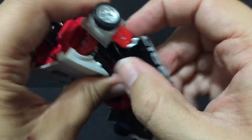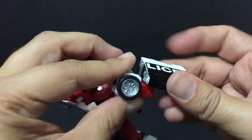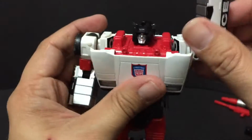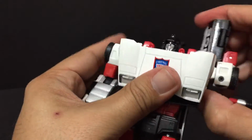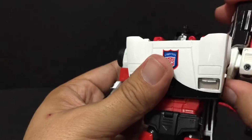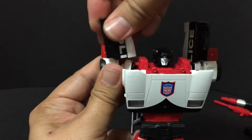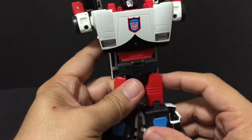So once you put his hands in there, you're going to accordion style his arm up like so, and you're going to bring this down. You're going to basically rotate to where the top of the shoulder is down, and you're going to bring the arm around, and it'll plug in right into the piece. Make sure that's all closed up, and that'll plug right in. And then you're going to do the same thing on this side. You're going to bring the arm up, you're going to accordion style down, and you're going to rotate, and it'll plug right in. So those are in nice and secure.